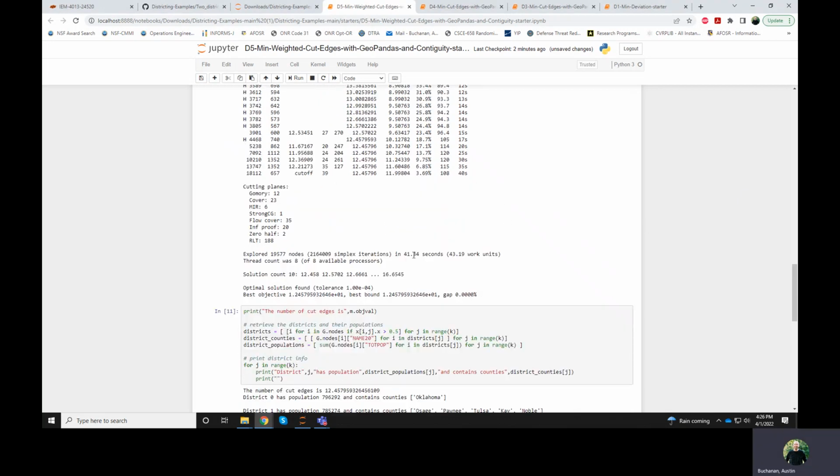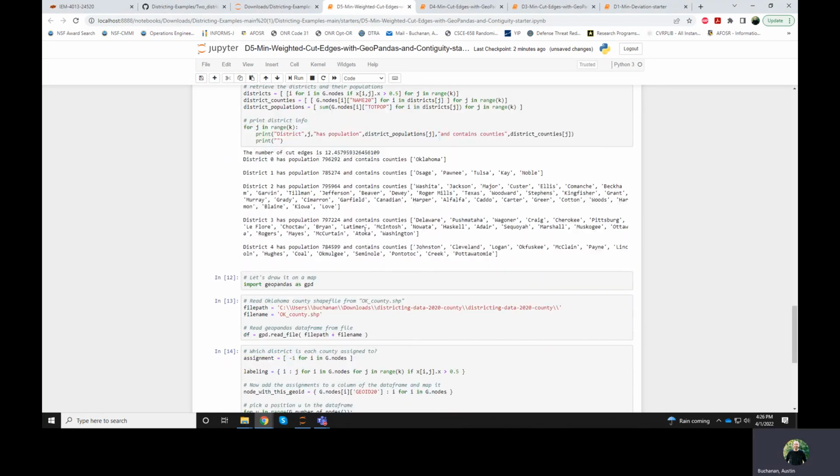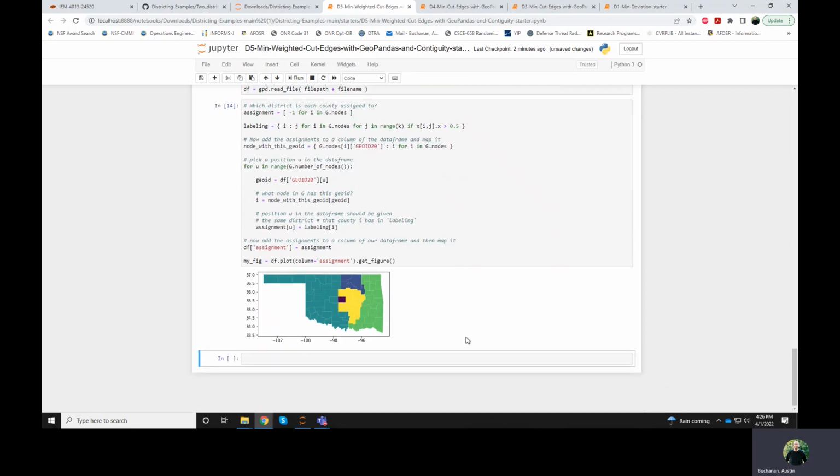It only took 40 seconds. And everything looks fine. Let's see. Oh, okay. So that's quite a different looking districting plan than before. Interesting.